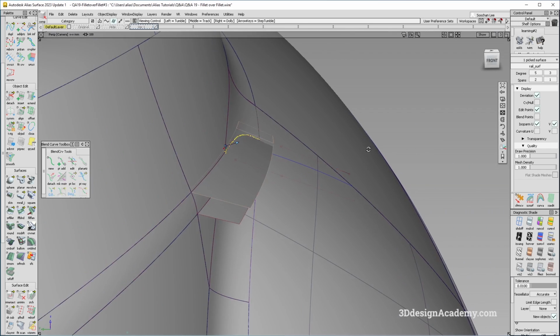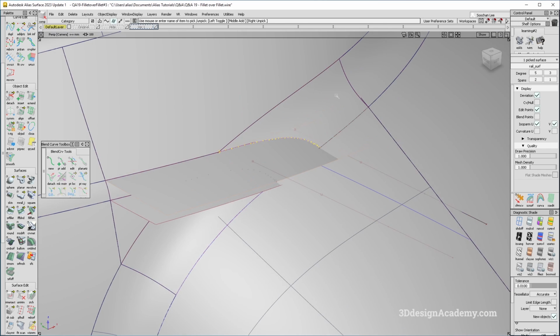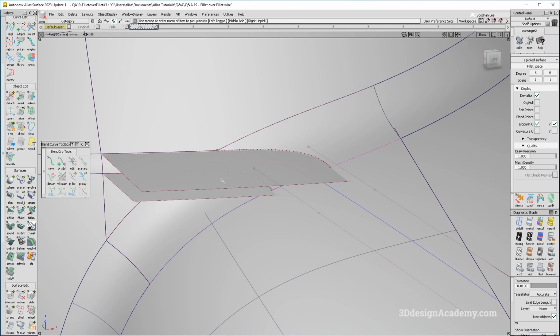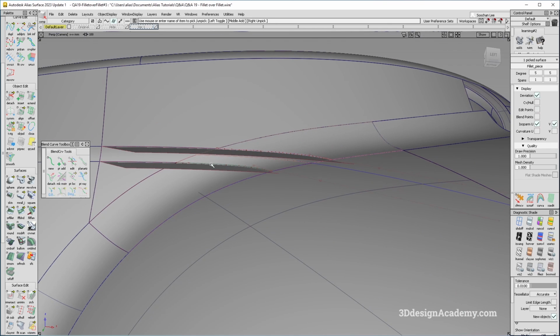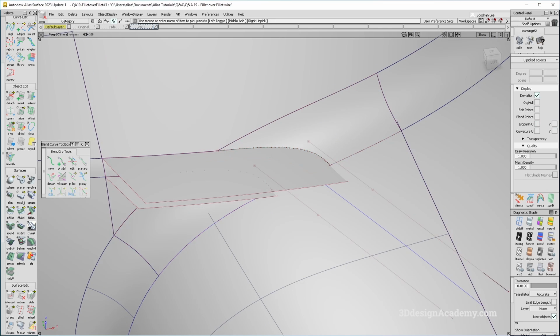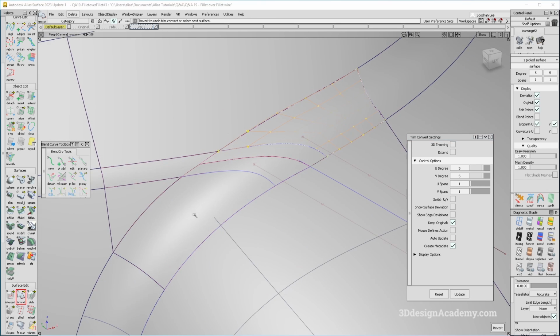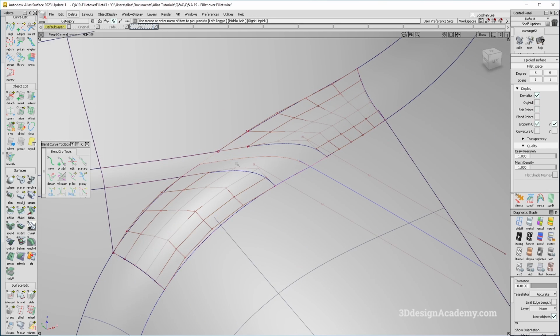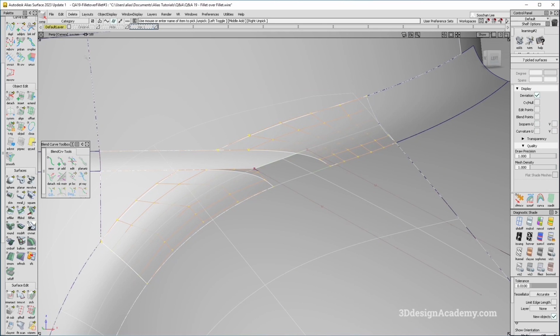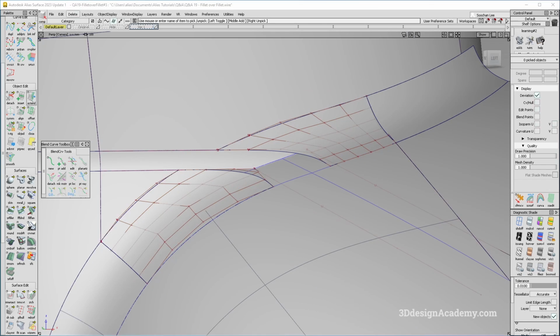Now the reason why I'm doing this is because I want to use trim convert in order to make the surfaces super clean, just a natural edge, and that's going to allow me to create this surface, the ball corner surface, with a little bit more precision and ease. So these ones, I'm just going to go ahead and delete the construction history, hide it, and let's go ahead and trim convert these ones over here. So I'm going to use trim convert here, and I'm going to use trim convert over here. And these originals, I am going to hide it just in case I need it. And let's go ahead and delete the construction history as well.